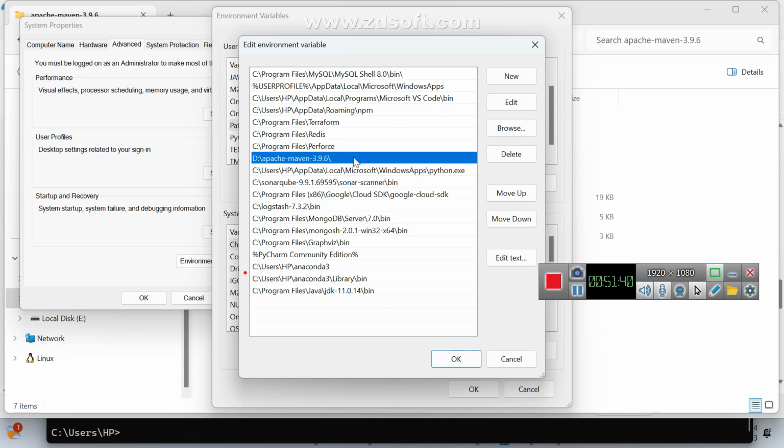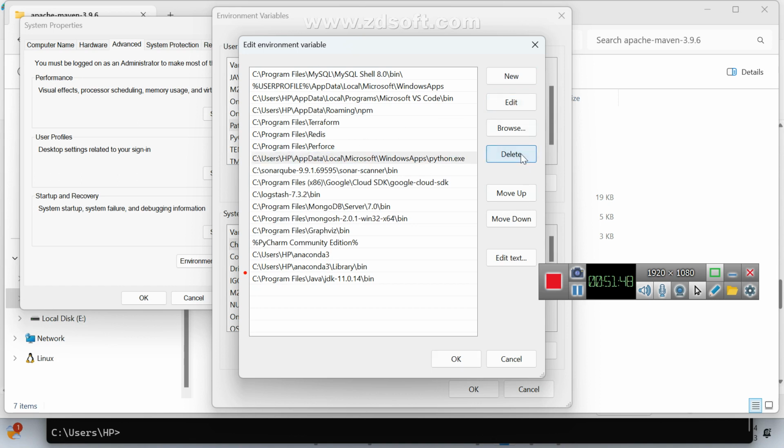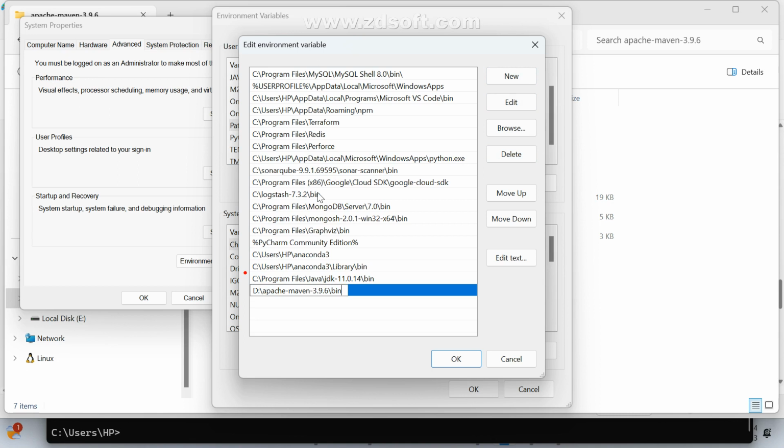The cursor is blinking. Why am I getting a problem? Edit or else delete this line. Yes, I deleted it. Now Ctrl+V, I am pasting it like that. Now, is any other there? Check it and tell me. Other than this 3.9.6, is there any other Maven related? I think no, but if you observe, please try to respond.